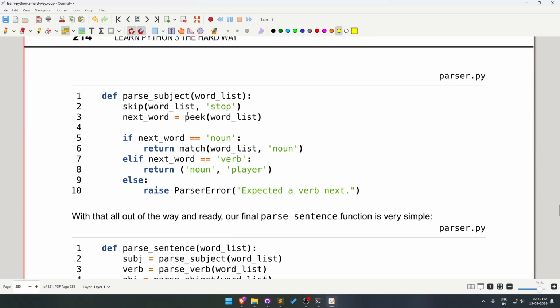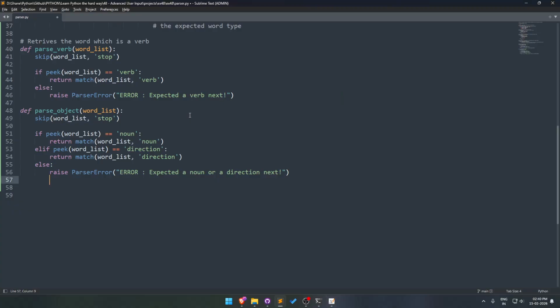Right, so we have parse subject. You can skip over the stop words.